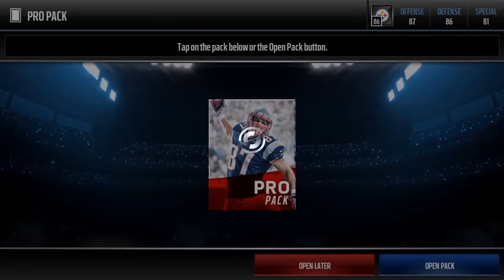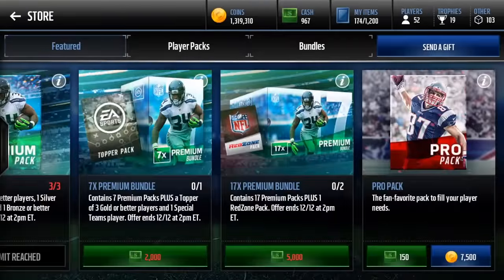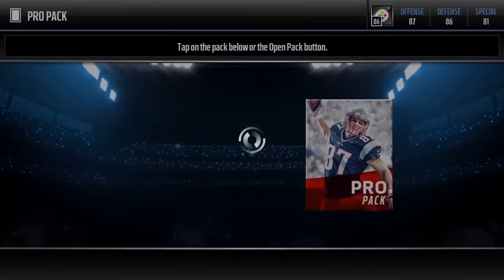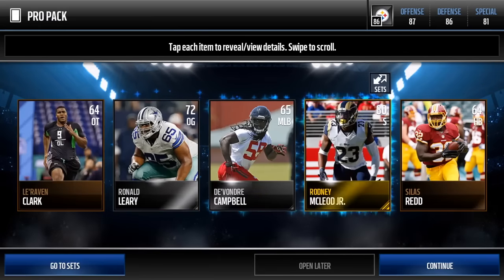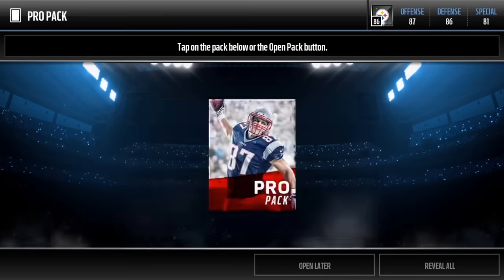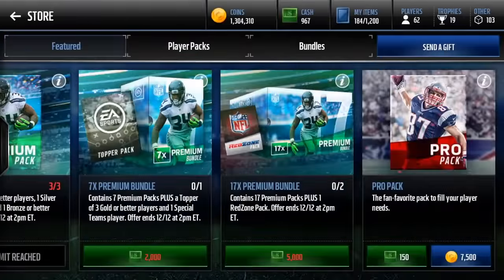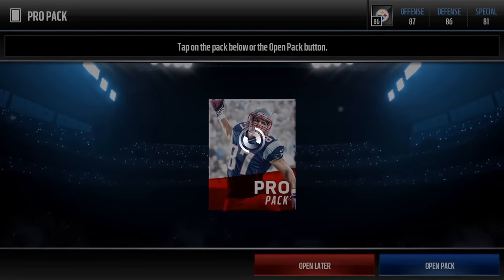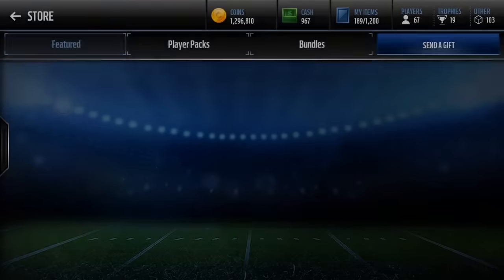We got four more of these pro packs left. Here we go. We got a LeSean McCoy, so we're going to be able to sell that. And then here is the eighth pack. Let's see what we get. Ronnie McLeod. Ninth pack. Two more packs left. Come on. All right, we get Kendall Ray in the last pack. So there you go, it's a success, and we have a higher chance of making back our money.